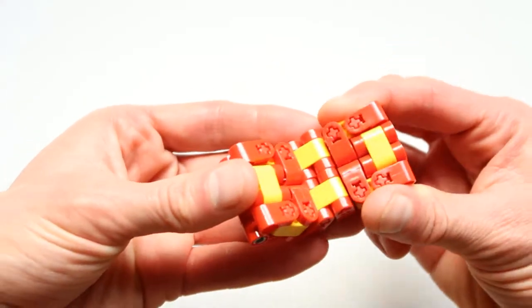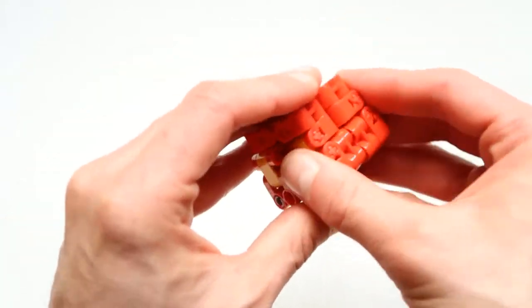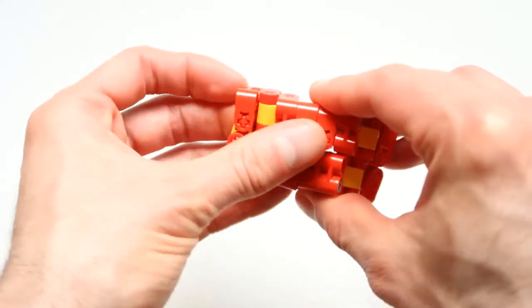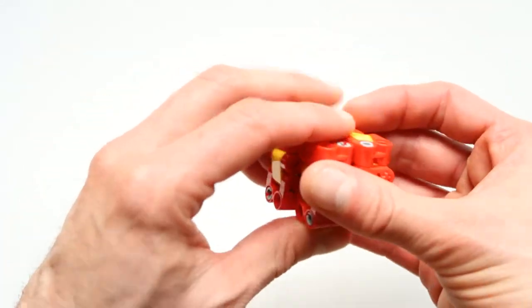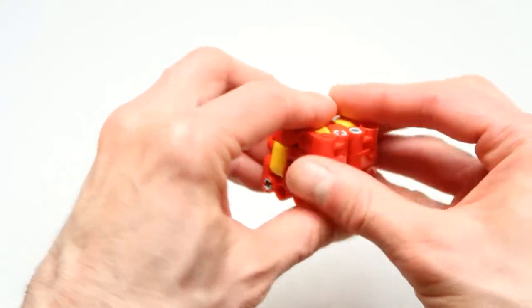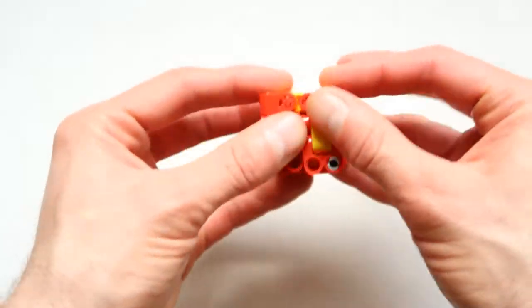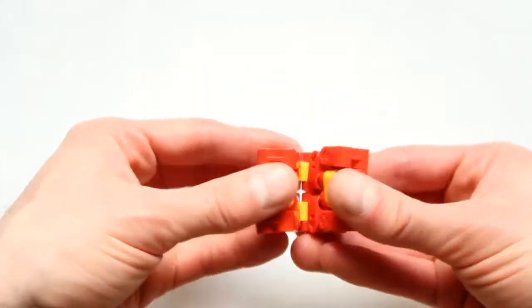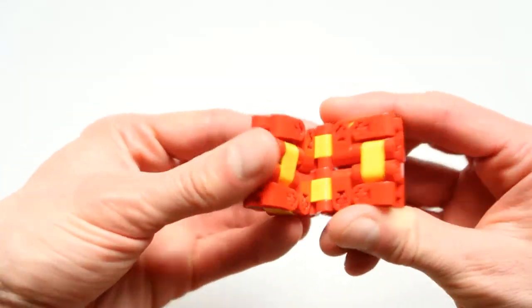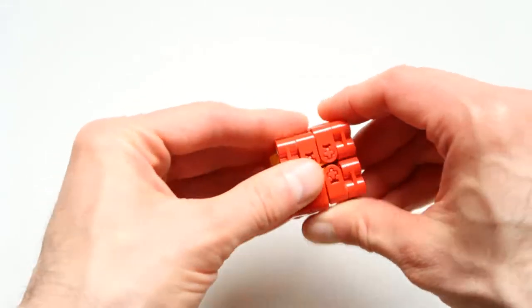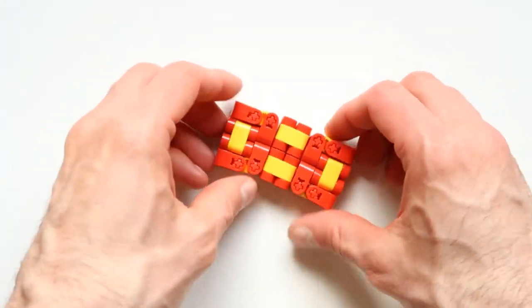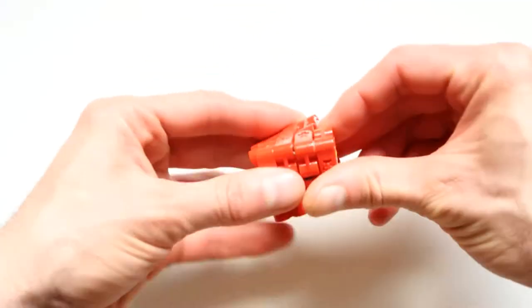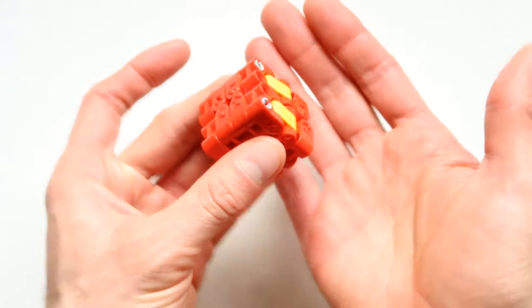And if you take it in your hands, you can open it up and you can close it like this. So it really looks interesting. Look at this. It opens up on one side and then you switch it apart and opens up on another side as well. Then you can just try to flip them too. So this is the cube and it's time for us to make it.